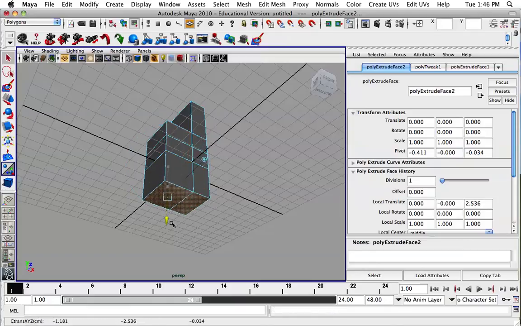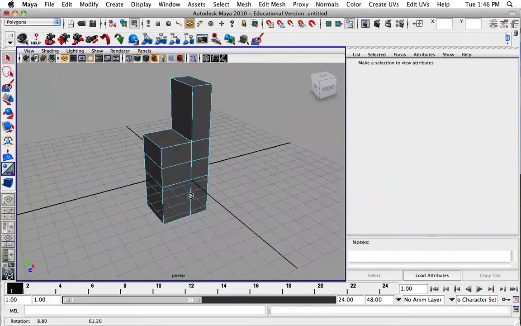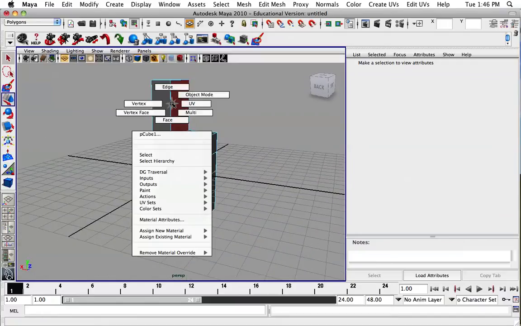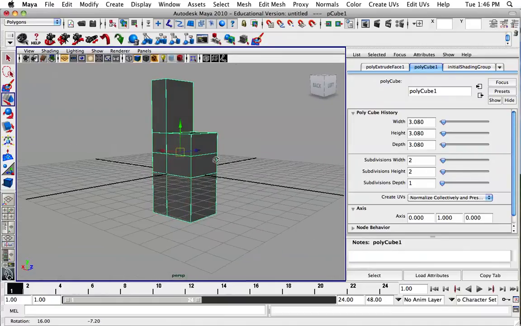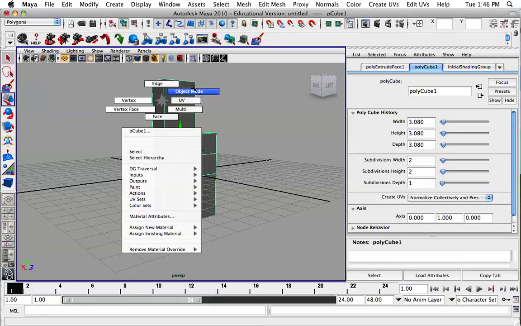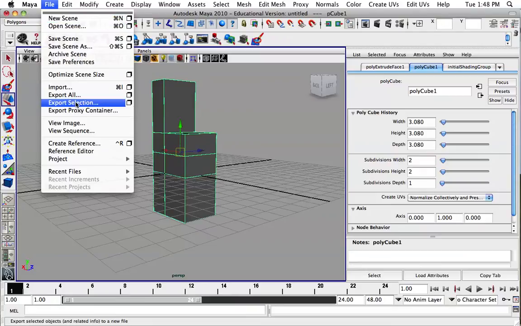Okay, so once you've actually finished your mesh, I've decided this is my mesh. It's so beautiful. Wow, I don't even know where it is. Okay, once you've created your mesh and you've decided this is what you want to import into Second Life, you're going to want to make sure that you're in object mode. So just right-click on your thing and choose Object Mode and select whatever you want to import. And I just want to import this one thing. So I have this selected under Object Mode. Then you want to click Export Selection.